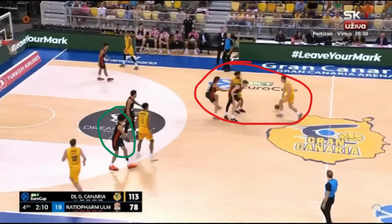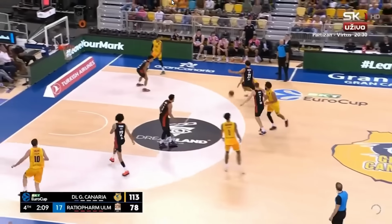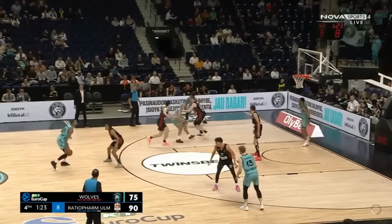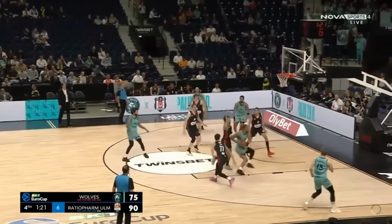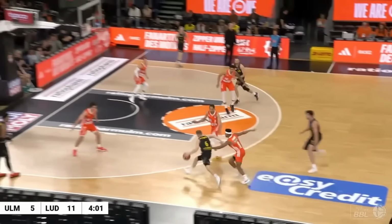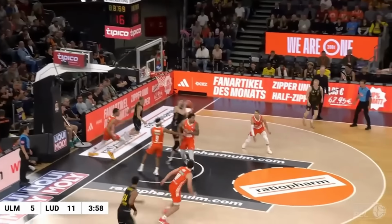Right here, the pick and roll is happening on the complete other side of the court. He rotates fantastically because, yes, this is his help, and he goes over and just easily swats it. Now, there will be guys like Kyrie Irving who are going to throw all kinds of different finishing moves at him, and it's going to be tougher to block in the league, but still, the raw potential is there.